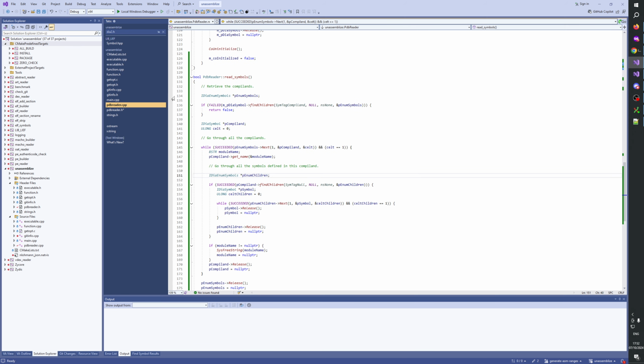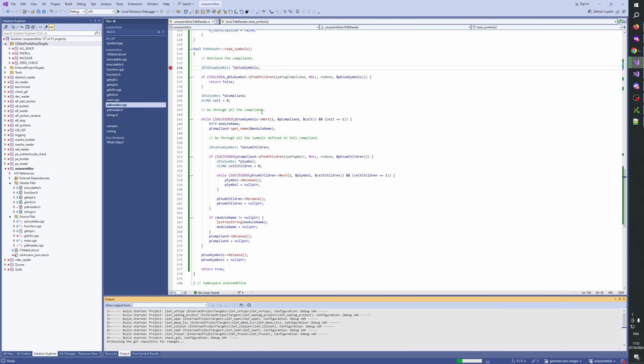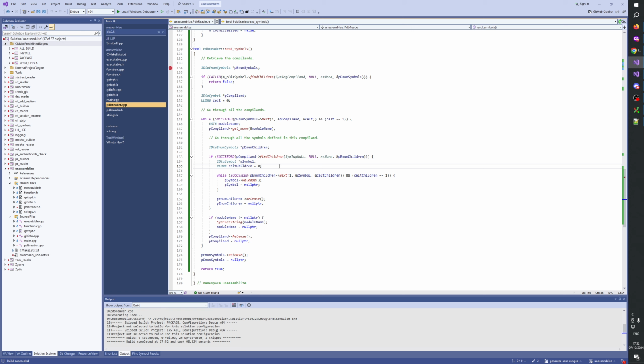Okay, let's put a breakpoint and see if this already runs. But I suspect it will because we just copy pasted this basically. Yeah, so basically the goal here is to loop through the things that we would like to have and get the data we would like to have.